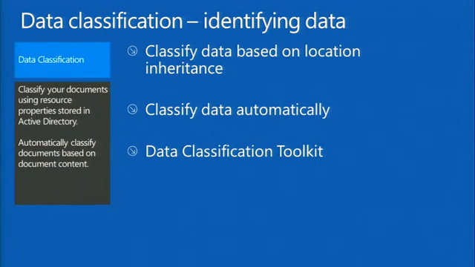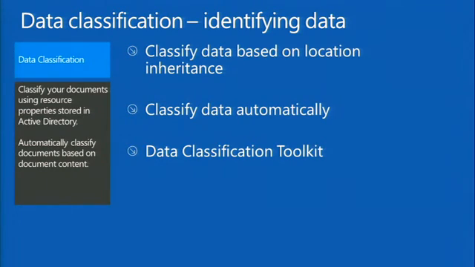And we released something called the Data Classification Toolkit that takes a set of regulatory requirements and a set of logical business requirements and says, here is the list of 13 properties that you need to use in your organization in order to tag your data. You can use one of them, two of them, but we give you the list in your environment so that you can decide what you want to use. We also gave them a list of regular expressions that they can use to identify the data based on the content. So that allowed them to quickly ramp up and use this in order to classify their data.